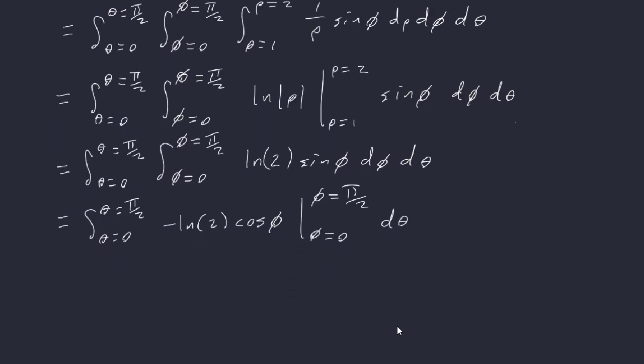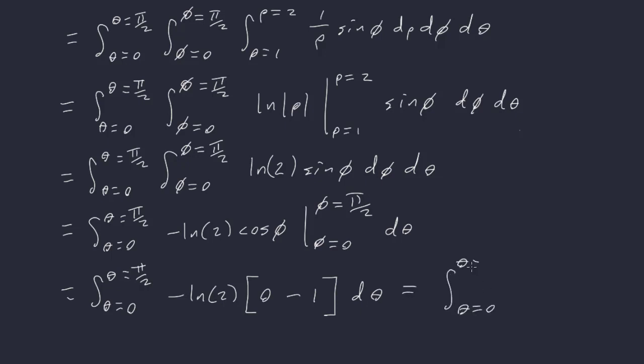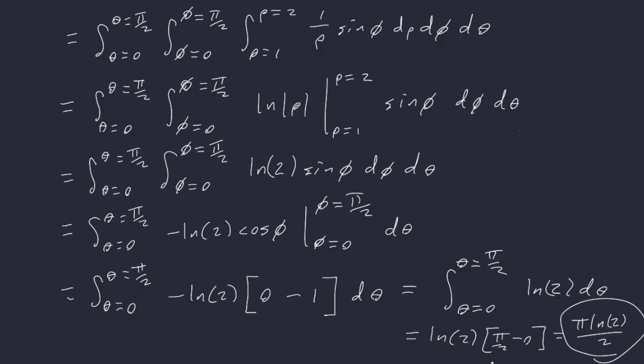All right, so now we'll just plug and chug with our limits here for phi. And this is, again, why I like to write the limits over and over again. So when I get to here, I know exactly what I'm plugging into. I guess in this case it doesn't matter that much, but it's here that cosine of phi will be 0. It will be 0 at the top limit. Okay, so we'll get the integral from 0 to pi over 2 in theta, negative natural log of 2, and cosine of pi over 2 is 0 minus cosine of 0, which is 1. Okay, so we get right back to a positive again. So now we have the integral from 0 to pi over 2 of the natural log of 2, and thankfully we're finally integrating a constant, so it will be the natural log of 2 times pi over 2 minus 0. So let's write this as pi ln2 over 2. Right, and that should be good enough for government work.